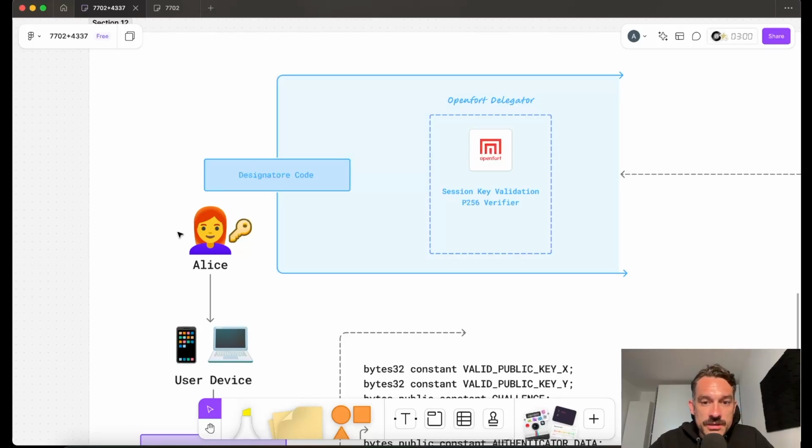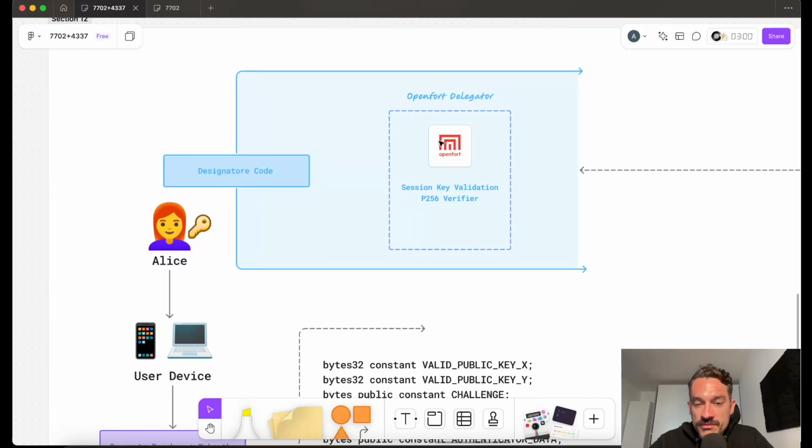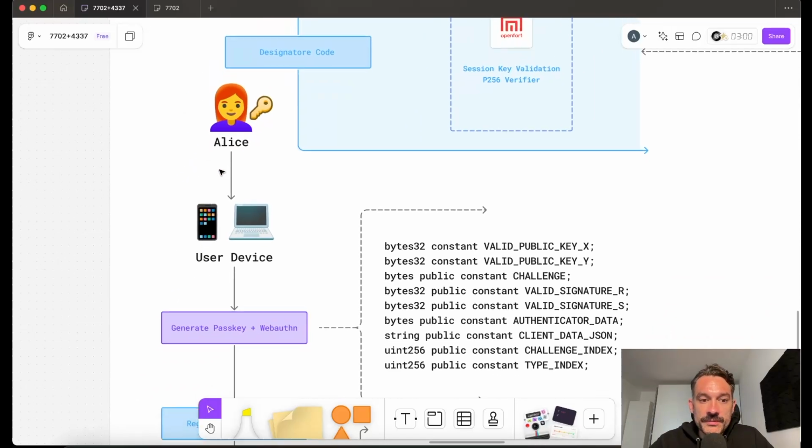So we can see this example that I prepared. Alice is the owner of the account. She has the private key for the EOA. The EOA was attached to the Openfort delegator code with the full modules that I showed at the beginning of the video.